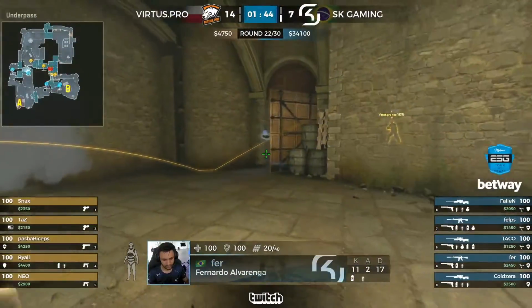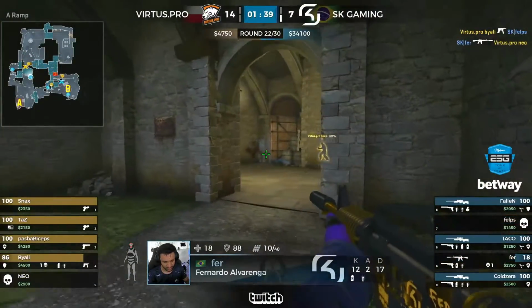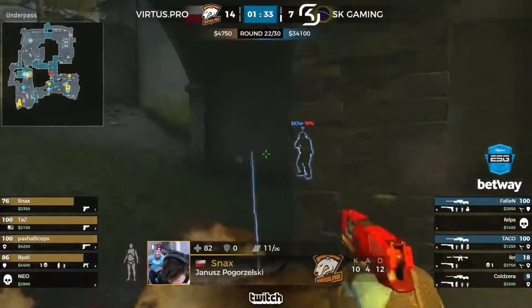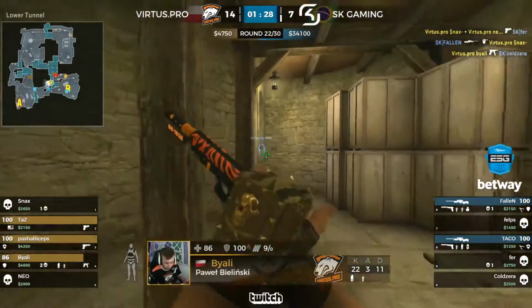Bialy and Pasha both with 4K after buy. Let's have a look at it. Bialy with the first one. Fur shuts down Neo. Fur with the reload timing, very unlucky. Stacks pushes in, but immediately gets shut down. There's a lot of revenge fragging going on right now.